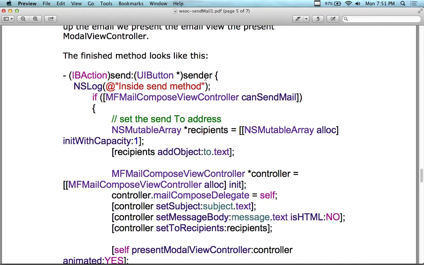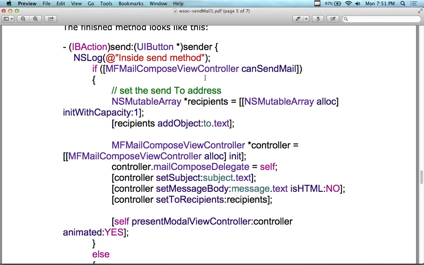So this is what the send button looks like. This is the meat of the operations. Add a log inside the send method because we want to make sure we made it this far. If you made it this far, it means your button's working. If your email system's not working and your phone's not set up for email, your app's not going to work, and you're not going to be able to tell if you've even made it into the method. Believe it or not, though, I think even on the simulator we should get an email message. It may not send the message, but we'll definitely get a default email to show up. If the composer can send mail, we're good.